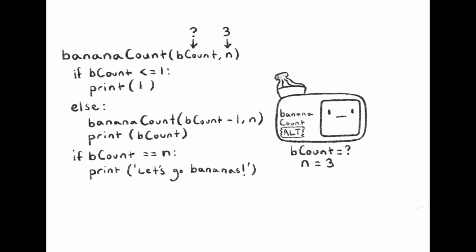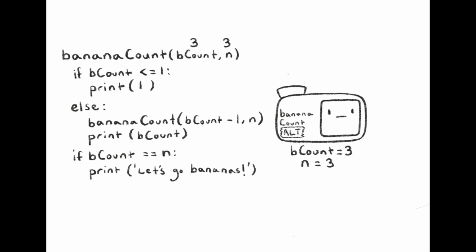So what number should we use for b count? You can pause the video here to think and guess, but given that b count is our counting variable, which has to count all numbers from 1 to 3, we want to be sure that our banana counter counts our last number, so let's go for 3. But if b count starts at 3, the last number, then how can banana counter count up from 1 to 3? Let's run through our program to find out.